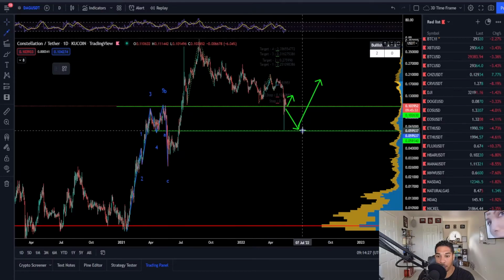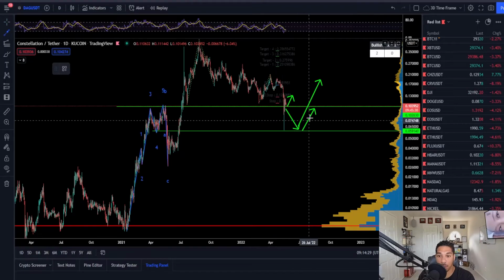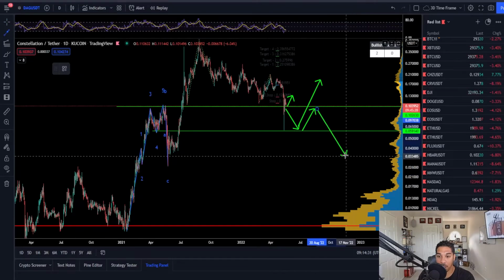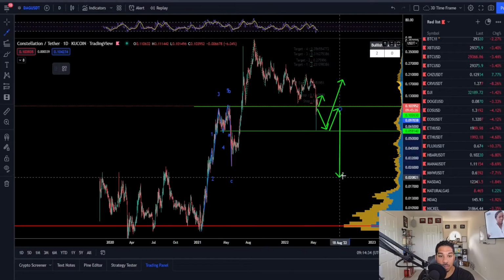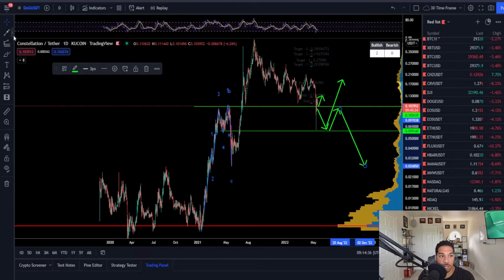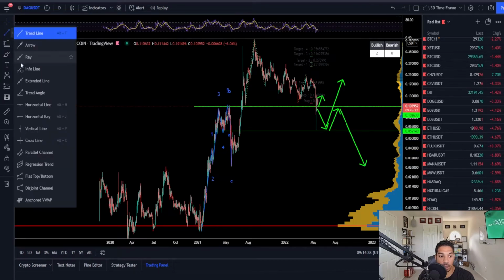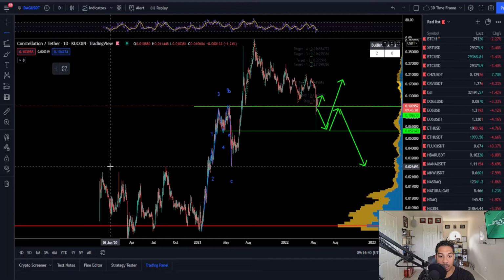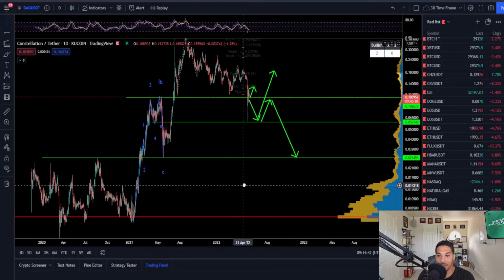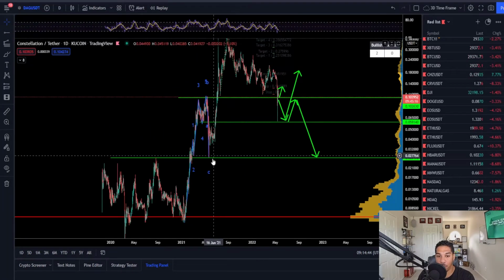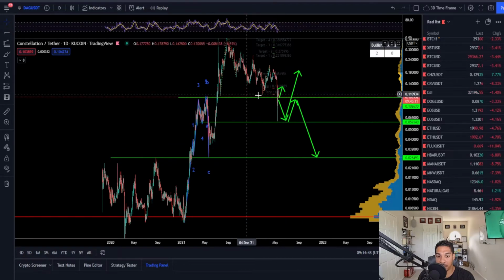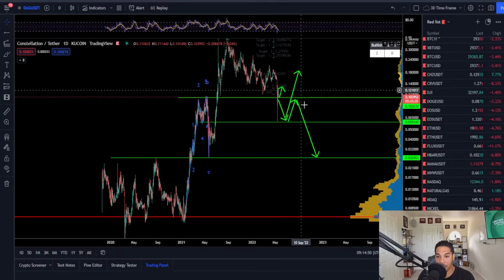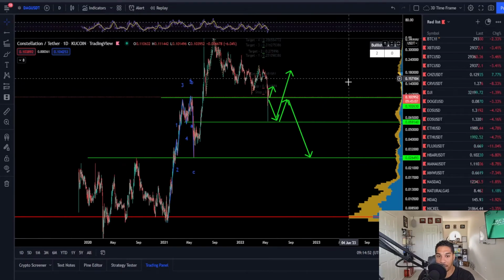I'll just give some options. I've got to go ahead and finish, just to show you, this is basic. This is what we could be looking at. Now, we already had that back test here. We just back tested this here. See that wick? Now, do we come in and come out again? This is the idea of what to look at.